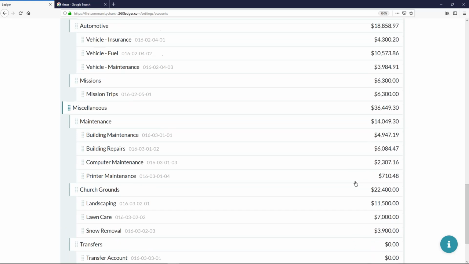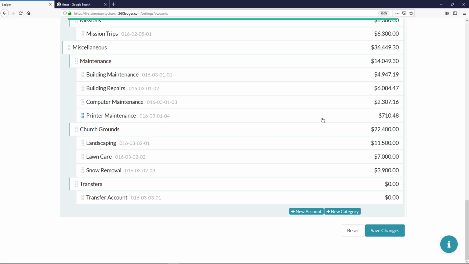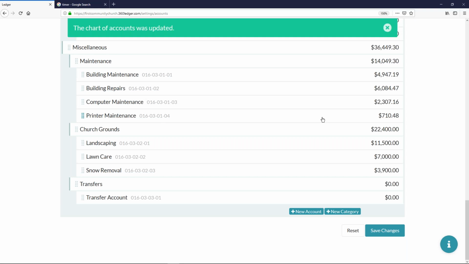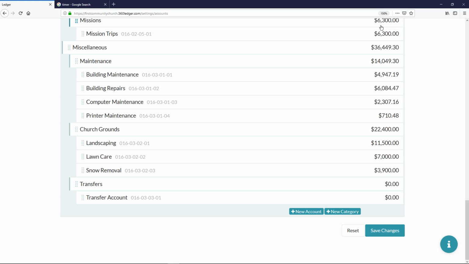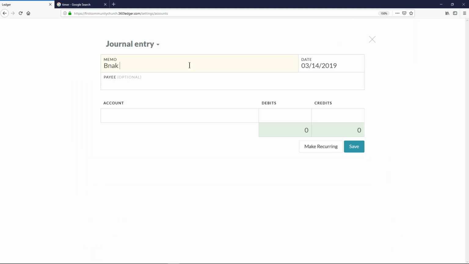Then from there, you'll scroll down and you'll save changes and confirm. So now that that account is in the system, we'll scroll up and go to New Transactions, go to Journal Entry. Then we can once again say bank fees.